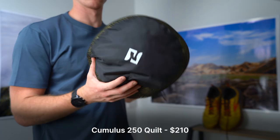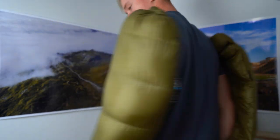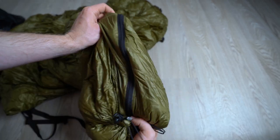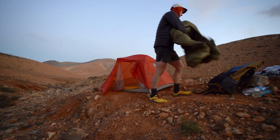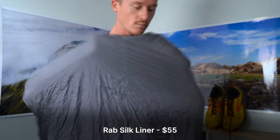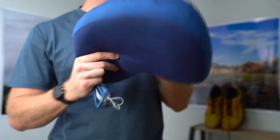I have a Cumulus 250 quilt which is made and designed in Poland. It weighs in at about 490 grams and has a comfort rating of 4 degrees Celsius and a limit temperature of 0 degrees Celsius. For what you pay I think this quilt is actually amazing. It's lightweight and very functional and has two clips at the back which wrap around the sleeping pad to hold in heat. There are a few customisable options — I opted for a zipped foot box and some extra length. Take note I get quite hot when I sleep so I prefer a lighter quilt and the option to put on some extra clothes if it gets too chilly. I will also sometimes opt to use my Rab silk liner which adds a few extra degrees of warmth. I use a Cedar Summit inflatable Eros pillow which is comfortable enough and does its job without any issues.